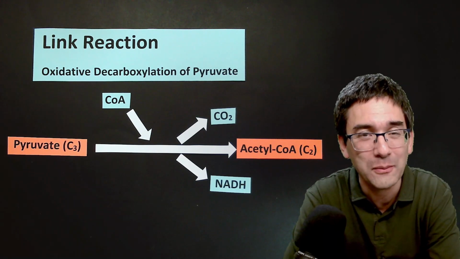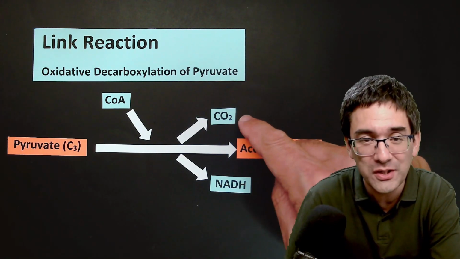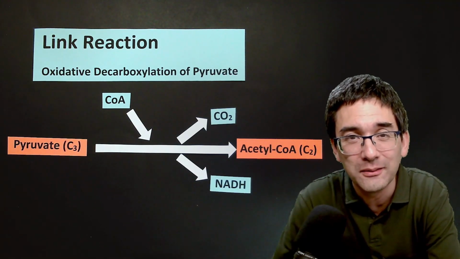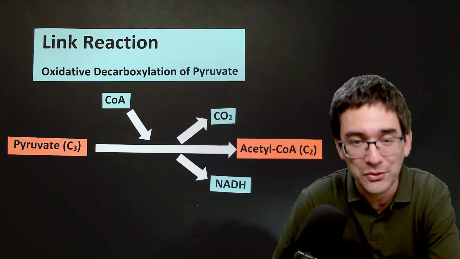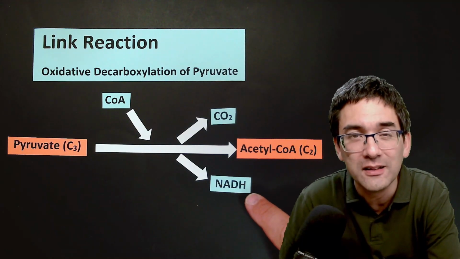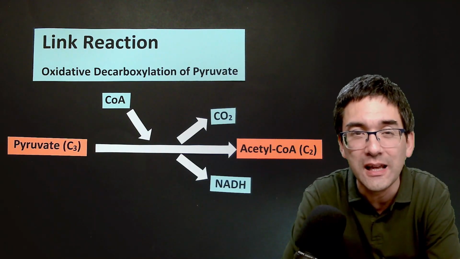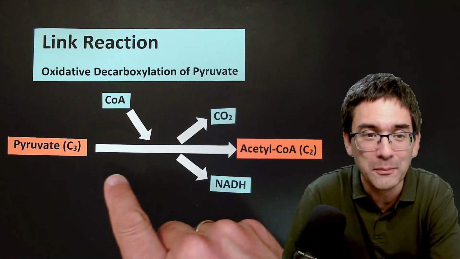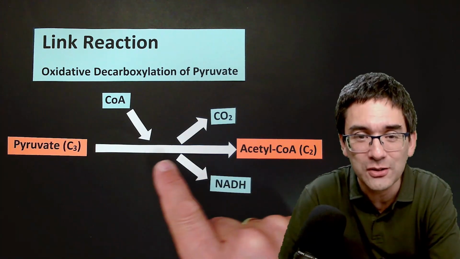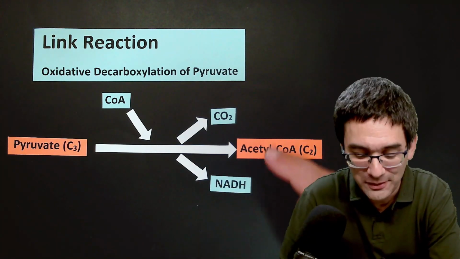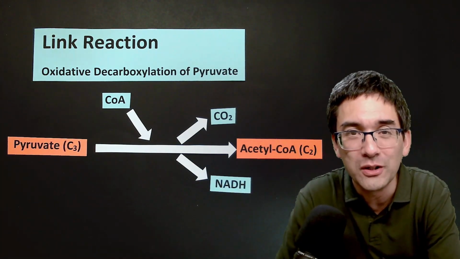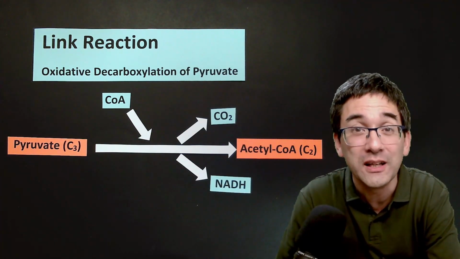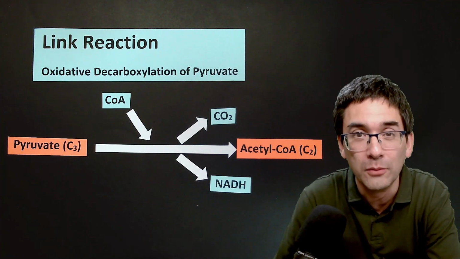But why is it so important? Because again, it shows that organic substances are broken down to carbon dioxide, and the energy that was stored in the bonds will now be here in the form of high energy electrons in NADH. That's actually the important thing for you to remember. Something has to happen to the carbons, and something has to happen to the energy. It's got to go somewhere. And this is basically where it is. And then, of course, ultimately the carbon dioxide, if this were to happen in humans, is exhaled over our lungs.